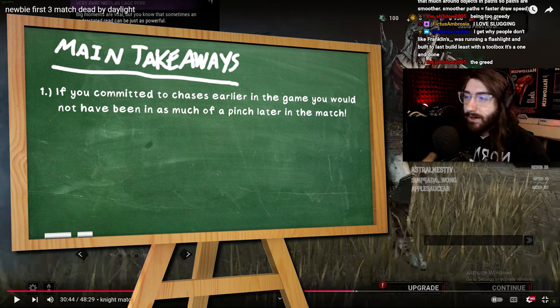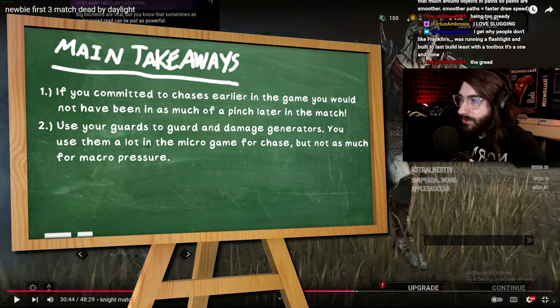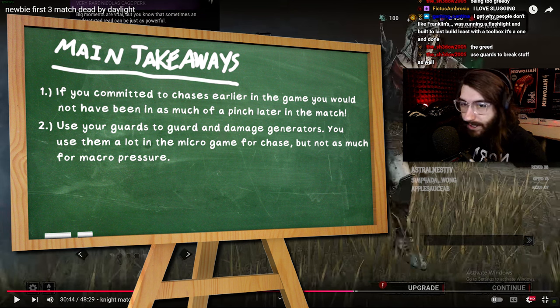Second, I would use my guards more to damage things and kick things, because I didn't really see you doing that. I didn't see you using Karn to smash gens. I didn't see you using Karn to kick through pallets. You weren't really doing that. You were using the guards really, really well.